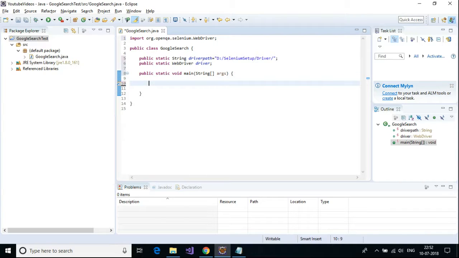Add some code here, which will do. Okay, first thing is we need to open the browser. Okay, so for Chrome, before you open the driver, you need to set some properties. Property for Chrome driver.